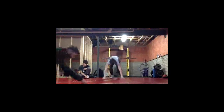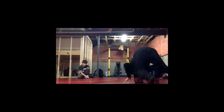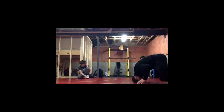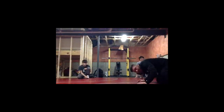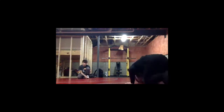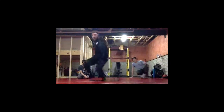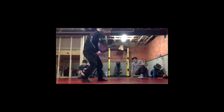Okay? So here's the problem that we run into on this. We'll get into our sit out, then we cut into our head spin. Now, once I'm here, usually the guy follows and we do this. When we drop down to our knees or elbows or anything like that, it's giving the guy time to recover. So to keep him chasing off of this head spin, push up, and then straight into your knee slide, and then up, and then a quick cut. Okay, again.